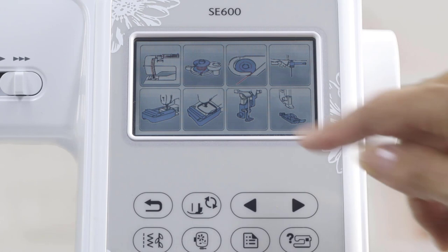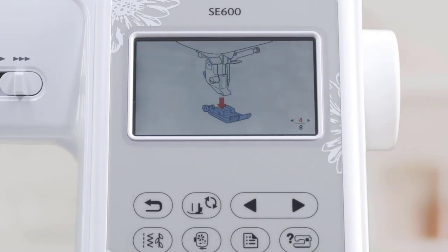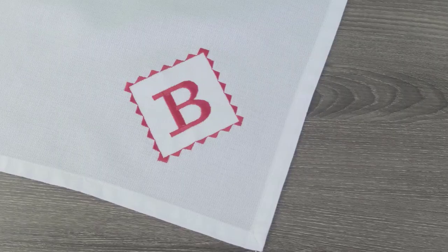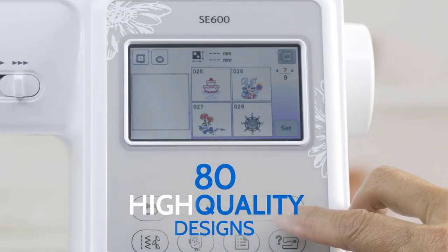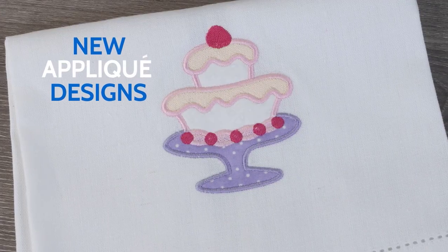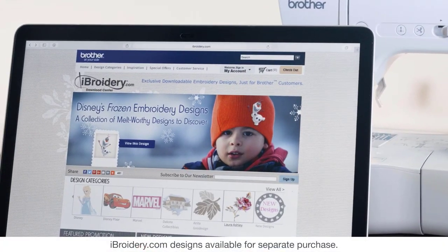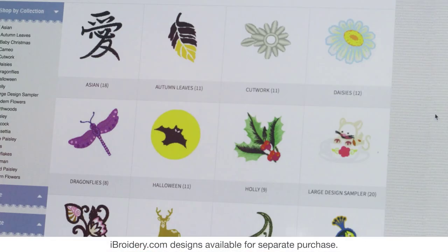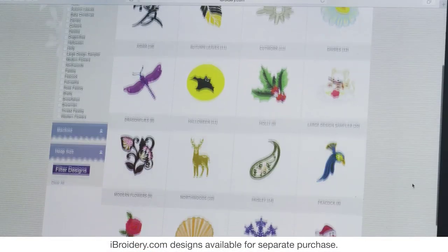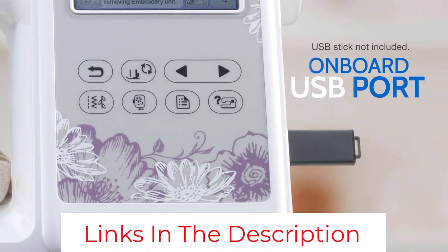Unlike the others, this machine also features a wider range of regular sewing stitches as well. You can choose from 103 built-in sewing stitches ranging from very practical things to slightly more decorative things, and that's before you even get into the actual world of embroidery design. The framed embroidery field itself on this machine is a little smaller than some you'll see, but 4x4 is still quite standard as far as portable home models go.